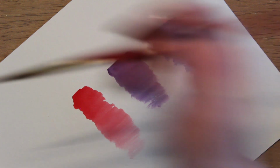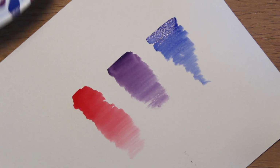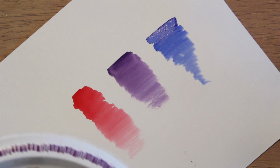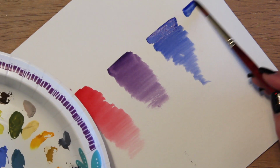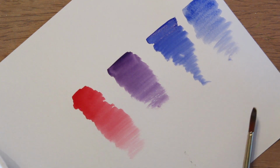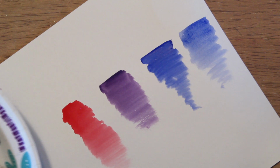So it really doesn't matter whether the pigment's wet or dry, just how you prefer to use it. Let's see. That looks like probably this color. I could be wrong, but let's see the dry spot on the plate. Yeah. But I like that you don't waste any. How nice is that?